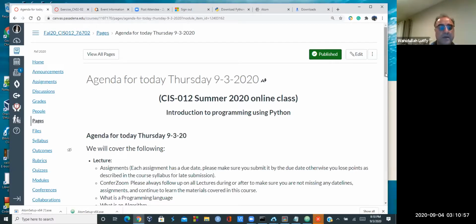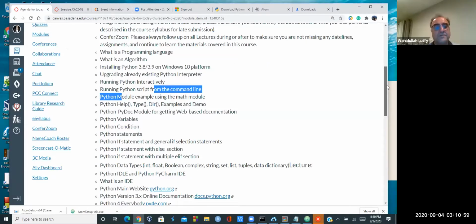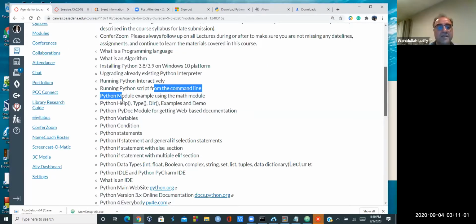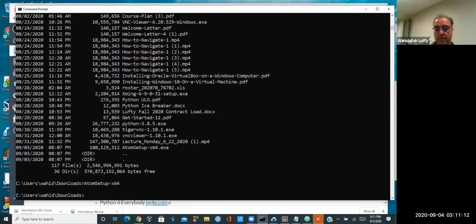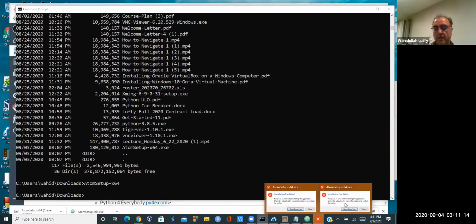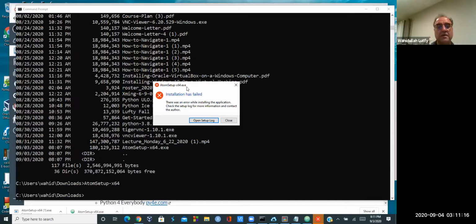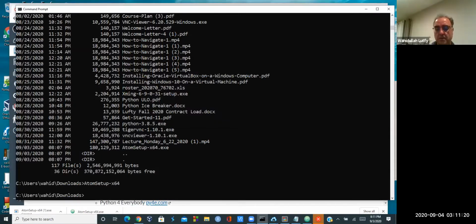But for Python, we will discuss help, type, and dir. Let's discuss those ones. I could do that one in the Windows command line. What is this? Atom install shield.exe, close it, and close it.